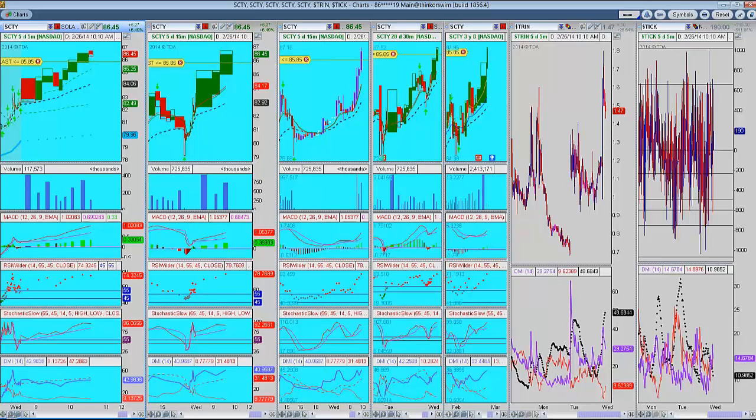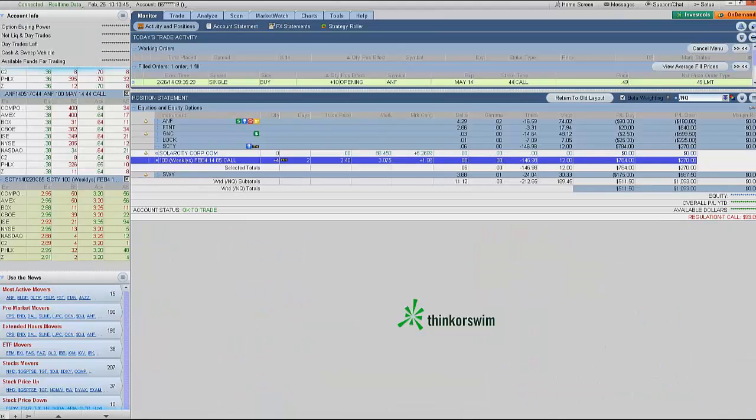Let's take a look at how much we're trying to protect now as far as gains. Up $784 in the trade today, up $270 in the position. I'm going to be getting out. I'm happy with this trade now. We only have 2 days left. We're trading at 86.40. I paid $2.40. That means technically we have to get over 88. Well, it's 85 plus 2, 87.40. So it's got about $1.40 of intrinsic value here.